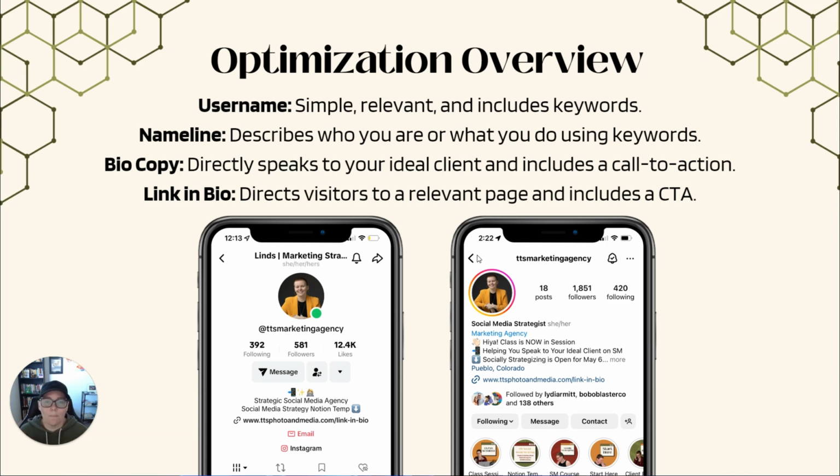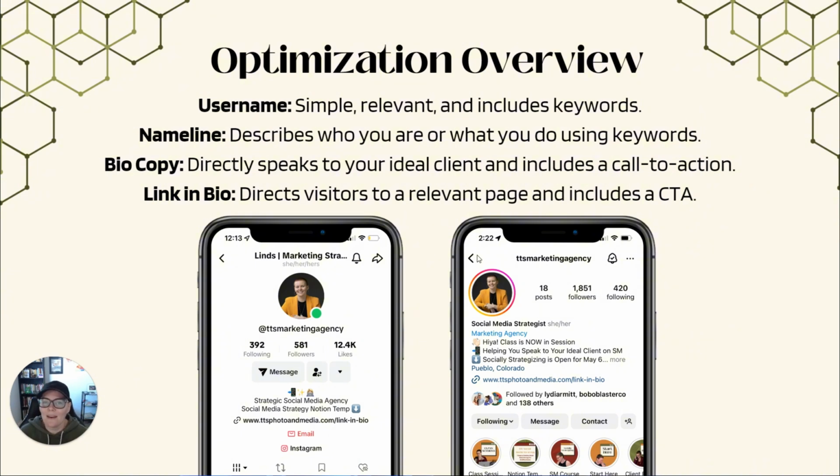We want it to be simple. We want it to be relevant, and it's got to include keywords. So if you are a small business owner, it should be your business name. If you are an influencer or somebody who is a professional service, like a realtor or something like that, and you go by your first and last name as your professional business, then of course we want it to be that for best searchability and being able to best categorize you inside of things like Google.